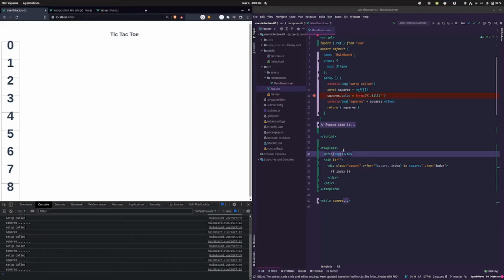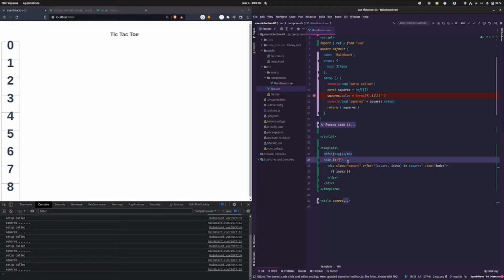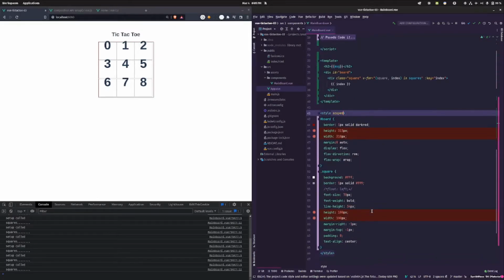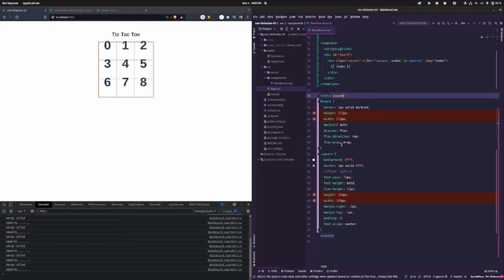So now if I go back and reapply the CSS to the board, which is the container for the squares, they pop back into place, right? All right, so let's open that up. And I was saying that I wanted to show you something about the CSS and their relationship to each other, right? The height and width for each of the squares and the height and width for the board, right?